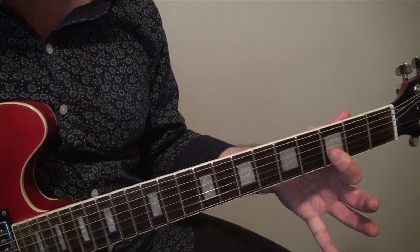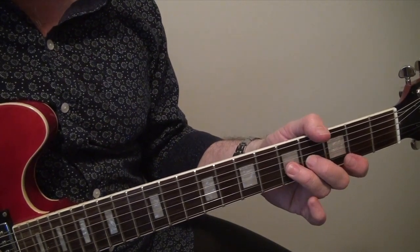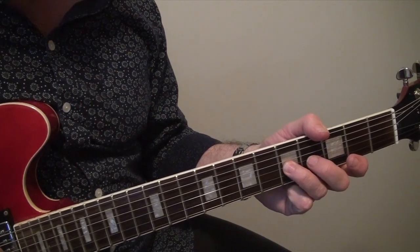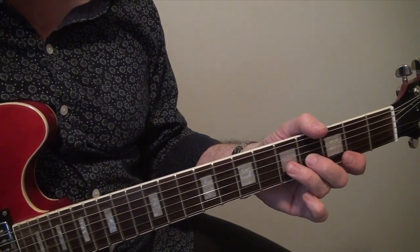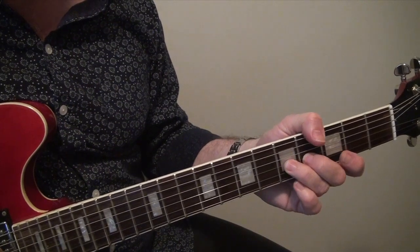first two strings. Now when I'm bending, you can see my thumb come up here for a bit of added strength. I've got my third finger on C, fifth fret on the third string, and my second finger's in the fret behind on the same string, just giving it a bit of strength. Give a bit of a hand to the third finger.